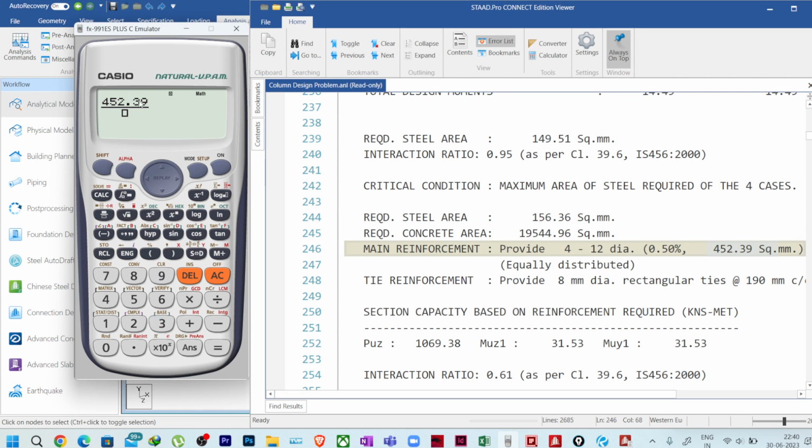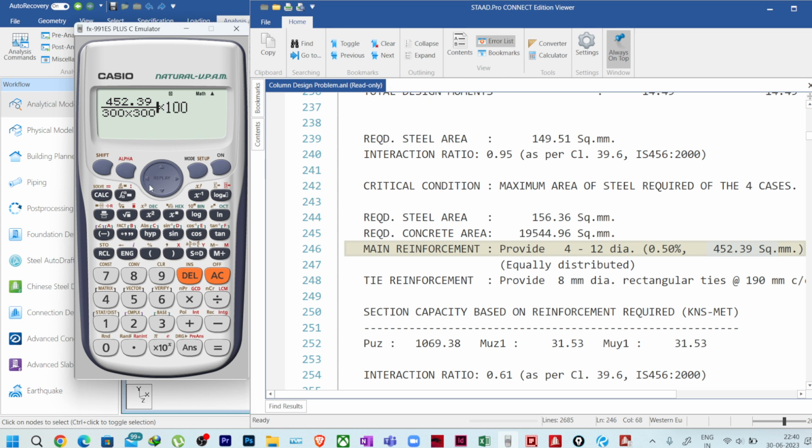The reinforcement area divided by, if I multiply 300 by 300 and multiplied by 100%, so you can see it is 0.5%, correct?